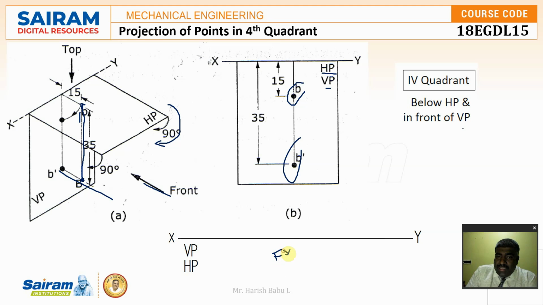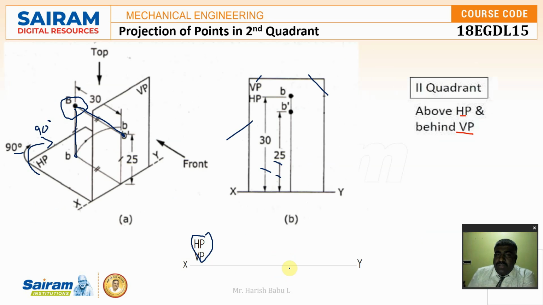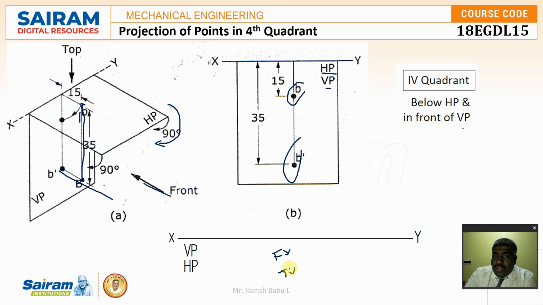So this is just exactly opposite to the second quadrant which you already did. That is, both the front view and top view will be above the XY line, and here both the top view and front view will be below the XY line. You can see from the four quadrants that in the second and fourth quadrants, it is very difficult to do the projection because all the projections will be either above or below the XY line. It is very difficult to identify which is the front view and which is the top view without having a notation. Whereas when you go for the first quadrant and third quadrant, I can easily identify which is the top view and which is the front view. And if you know the front view and top view, I can identify the right side view or left side view of the object. So that's why they use the first and third quadrants instead of the second or fourth quadrant.